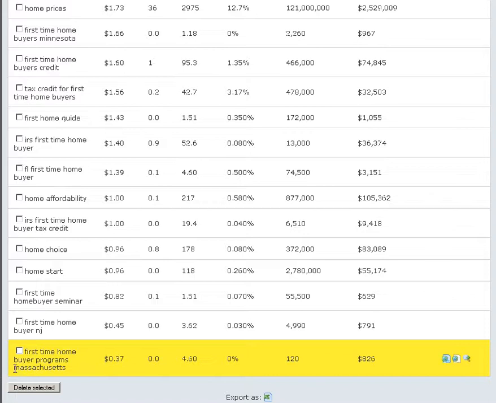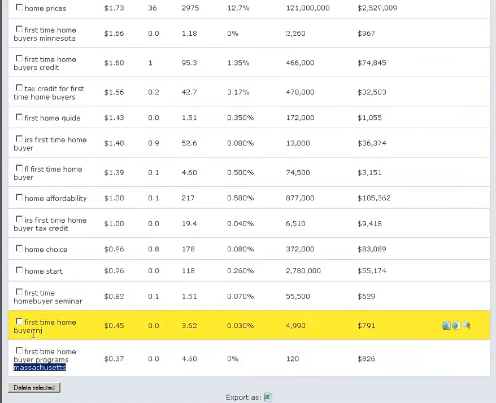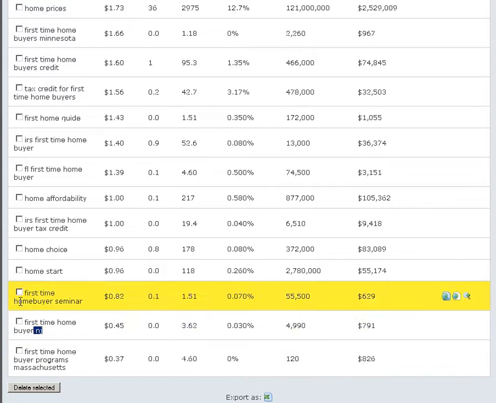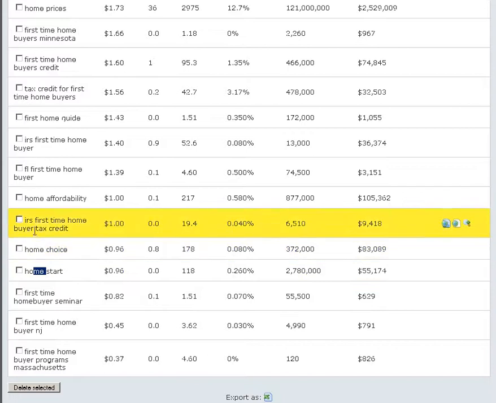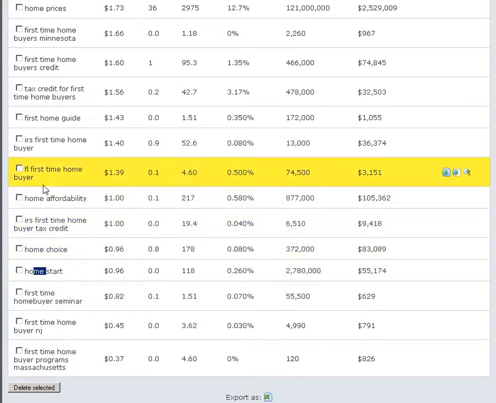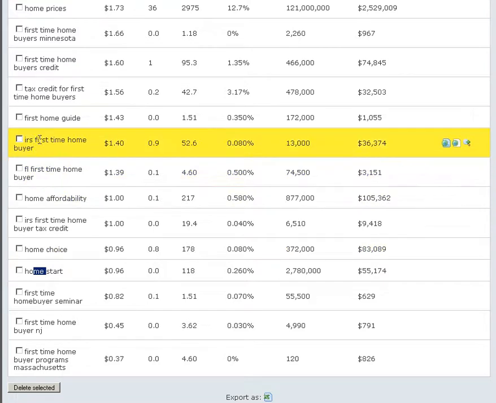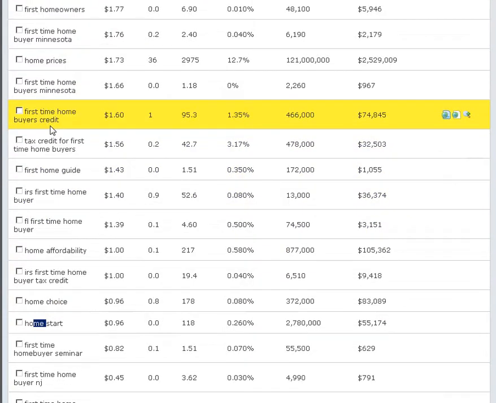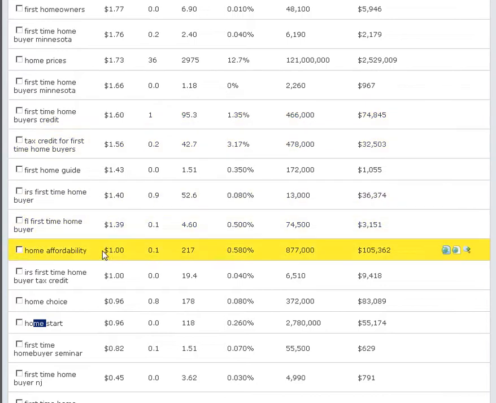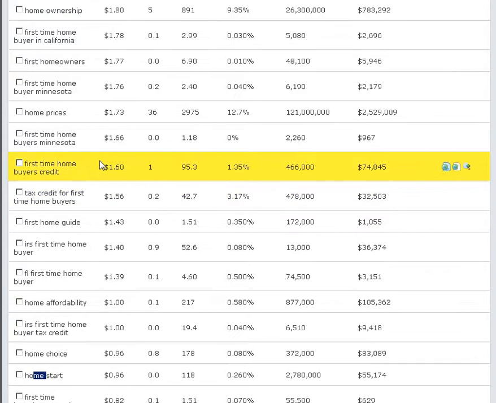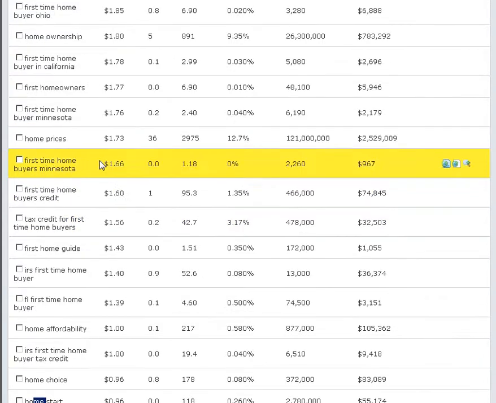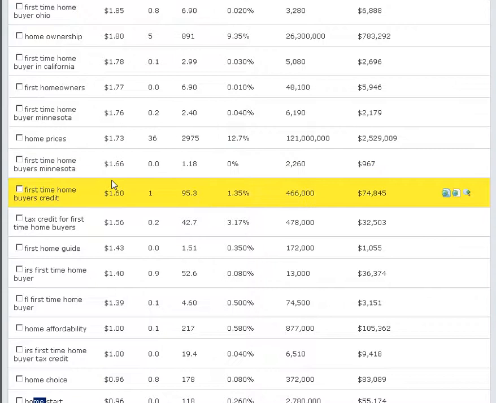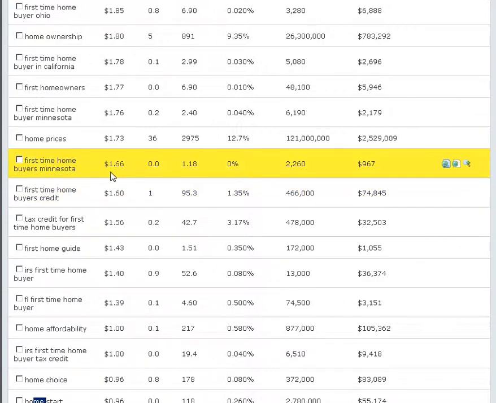And as you come down here to the bottom, the keywords that are down here at 37 cents, well, that's not fair because that's a local thing. You've got Massachusetts, New Jersey. Here we go. First time home buyers seminar. Home Start, Home Choice. I think those are programs. Florida, IRS first time home buyer. Tax credit for first-time home buyers. Now you've bounced up over $1 right there, and I would say anything over $1 starts to show, I mean, it depends on how rich the market is as to where you would cut that off and say anything over this particular point starts to show a significant buyer's intent.